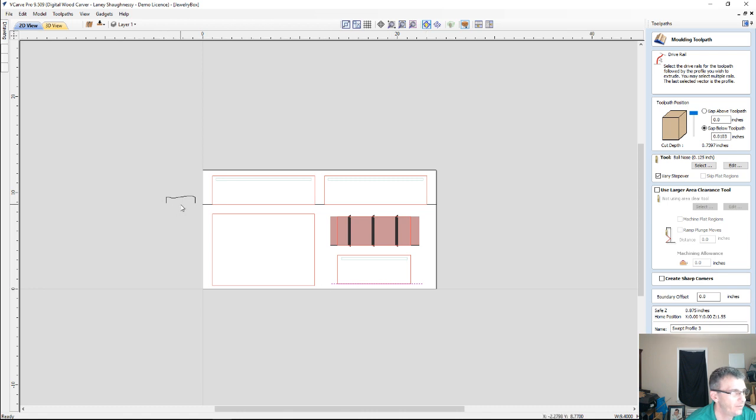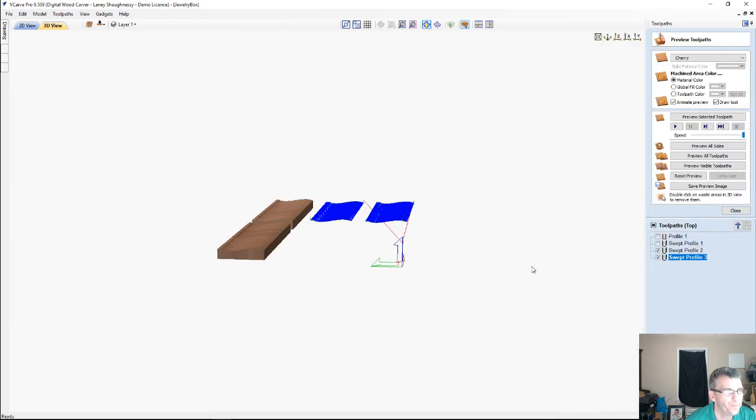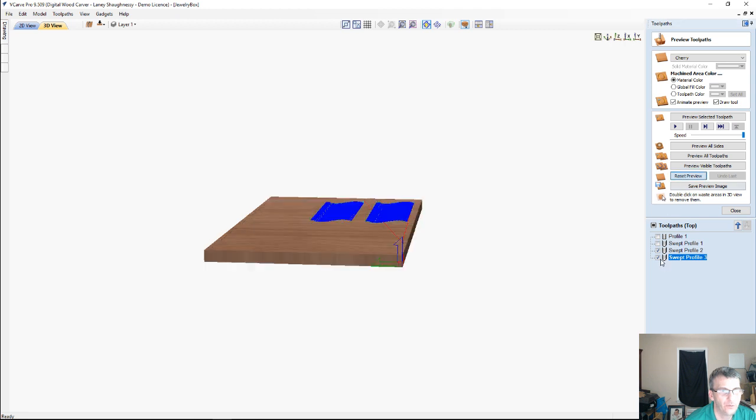Select our drive rail, followed by our profile. Again, reverse the direction. Right click on that green node and reverse the direction and calculate the toolpath. So if we reset our preview and we had all of our swept profiles selected and we previewed those, we would have, how about let's select them again and preview all the visible.